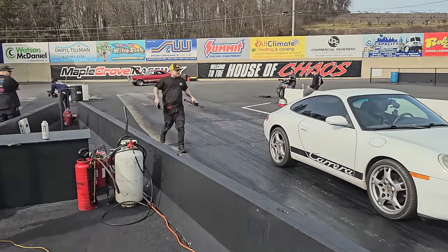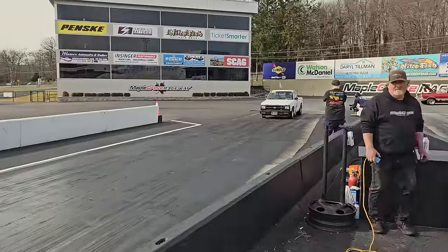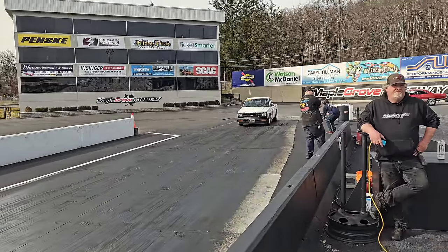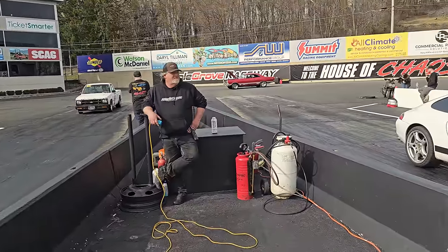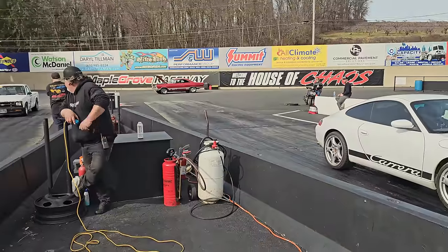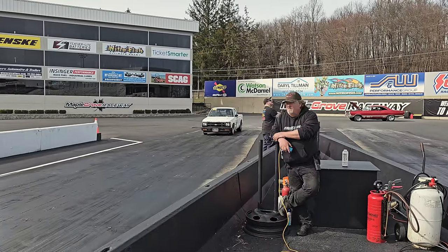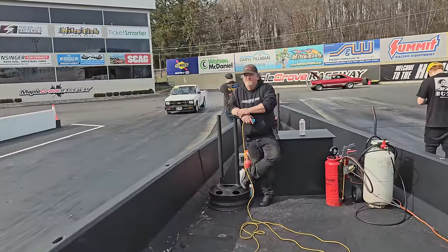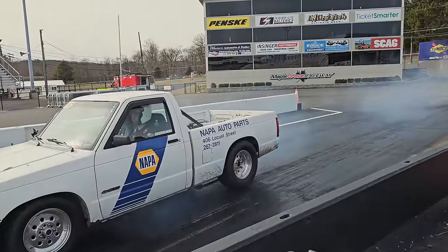We're going to figure out what to do with the Fairlane in a minute. But we got 5.3 LS versus a 358 and this S10 over here. That's an old parts truck from a local parts store that they converted. So that's pretty cool. Tony's going to try to leave a little bit easy. If it doesn't blow up, there's a lot of magic going on in the back of that thing. This thing, however, is built for this. He's going to give Tony the hit, I believe, so we should have a pretty close one. That sounds nasty.